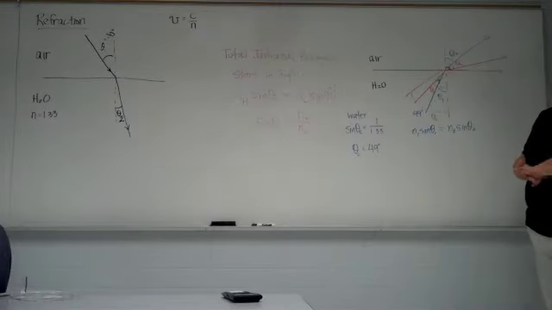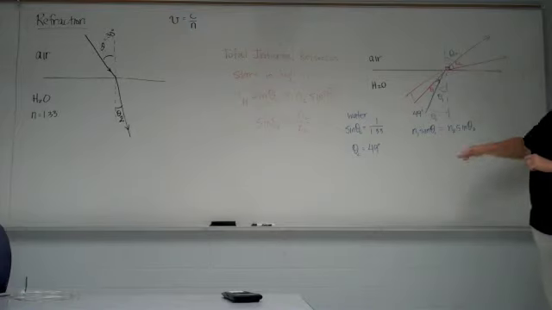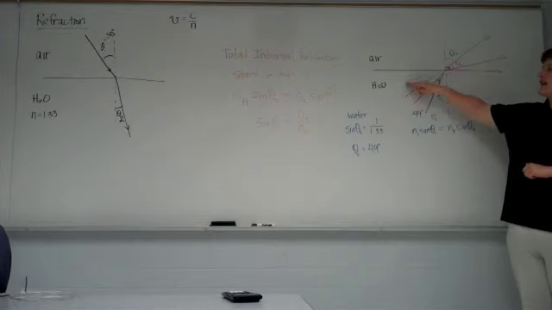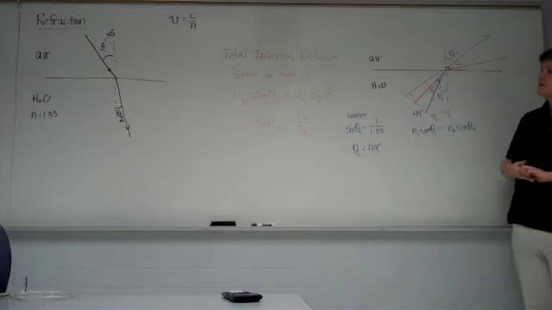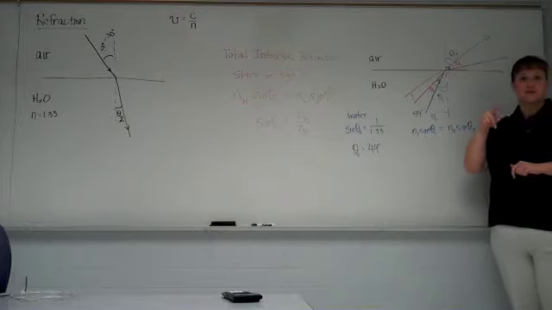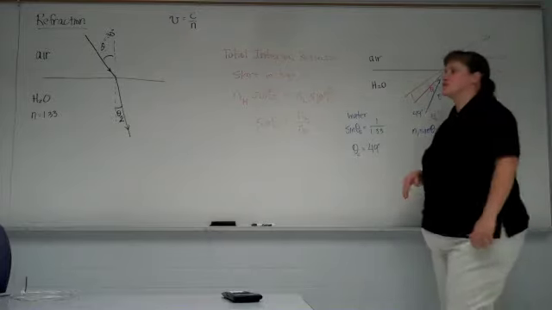So Snell's law, pretty straightforward, not too hard to use. Total internal reflection is a special case of refraction. It only occurs if your light originates in a higher index of refraction and is exiting towards a lower index of refraction. This concept is why diamonds are so sparkly. Diamond has a pretty high index of refraction compared to air, so you get a lot of light that reflects internally within the diamond before it ever comes out. And that's why they're so sparkly.